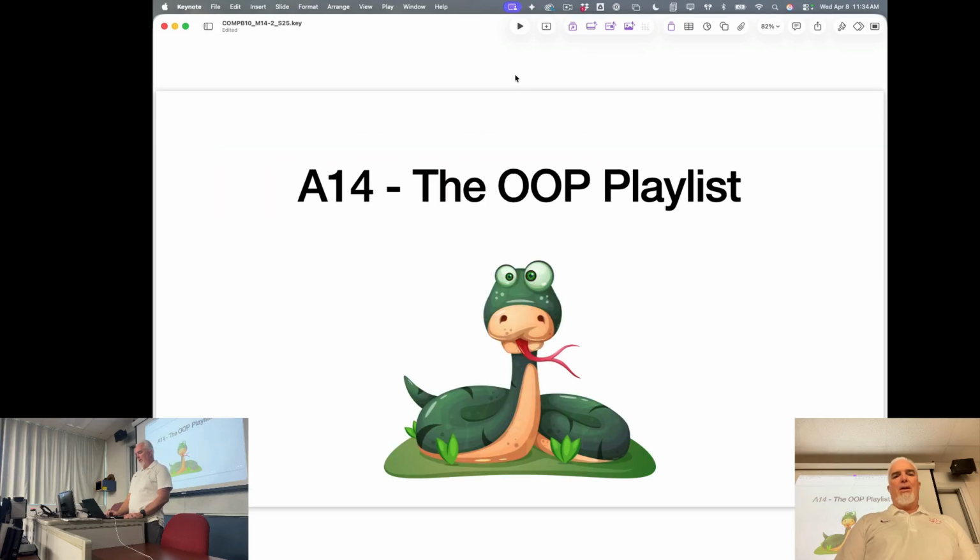So this assignment is going to require you to use getters and setters. And this assignment, A14, is to create a playlist app that allows you to use objects to add and remove songs, change their rating, and do that sort of thing.